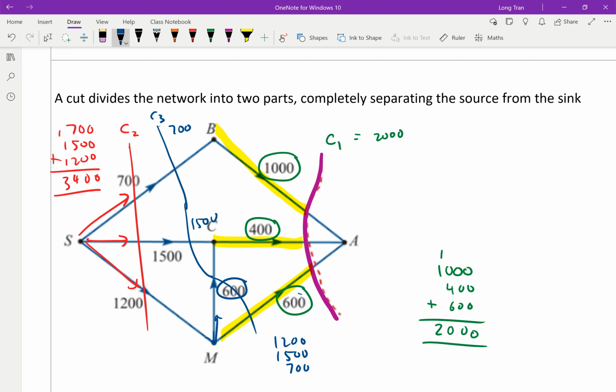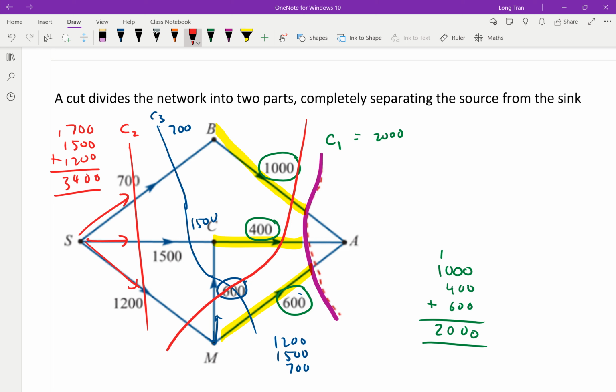If you can come up with another way to cut it, which I can, you can cut it this way now, which is a different cut to this. Okay, so this one was 1, 2, and 3. I'm now cutting 1, 2, 3, and 4. That still separates the source and the sink, and I'm calculating, is it the minimum cut? So here again, we've got 1200 coming from the source. From the source here, that's now 400. I don't calculate this one. Okay, why don't I calculate 600 as well?